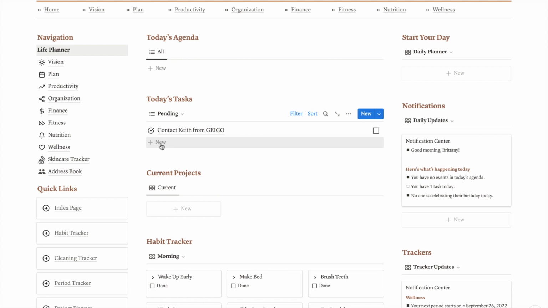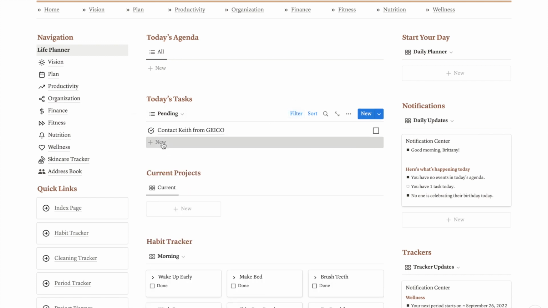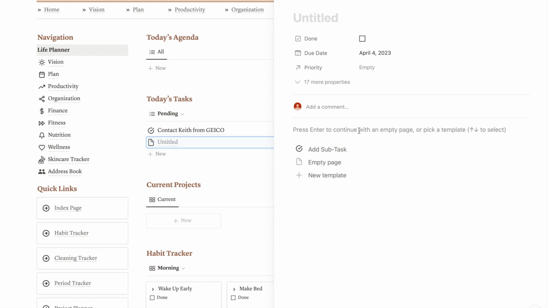So let's add here. And again, there's different filters that you can add. So because we have like due today, I haven't completed anything for today. So that's why we are not seeing anything on that. Hide this. Okay. I'm going to just finish adding here the different subtasks.